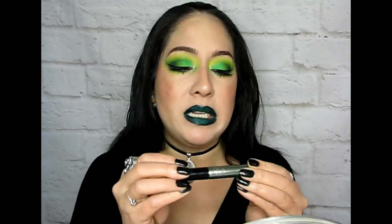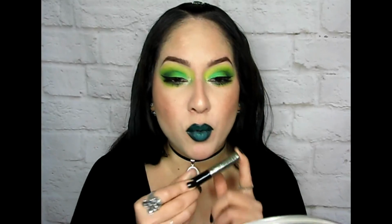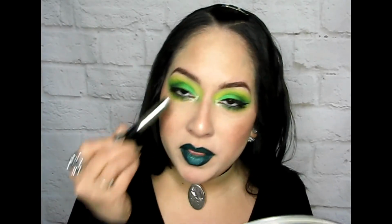The last thing I did forget. I did put some glitter. This is my Hen Fang glitter. It's like a greenish. It takes on a green if you're wearing green, and I did put that in the inner corner of my eye just to give it a little bit of a pop.